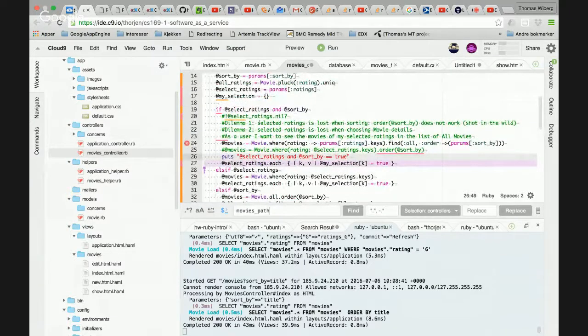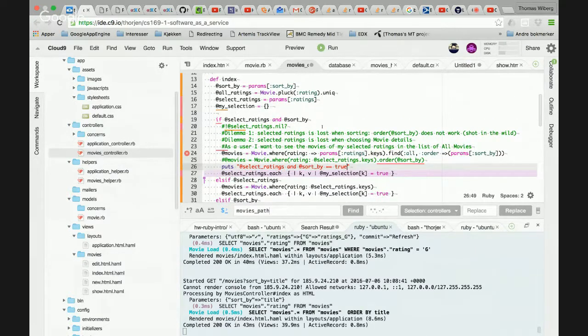This is my logic. If there are selected ratings and sort by, it should have been sorted, but it's here I'm a bit lost, because when looking at the movie details or choosing sorting either by movie title or release date, it doesn't preserve.